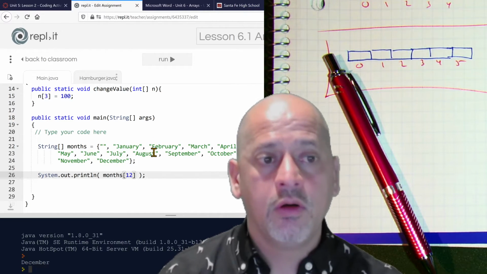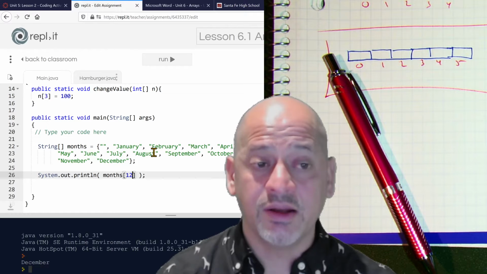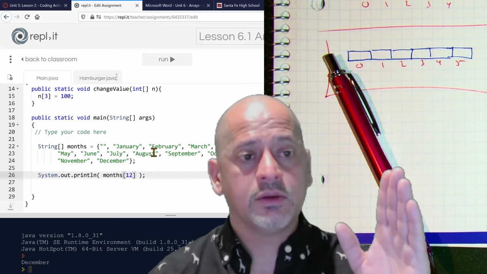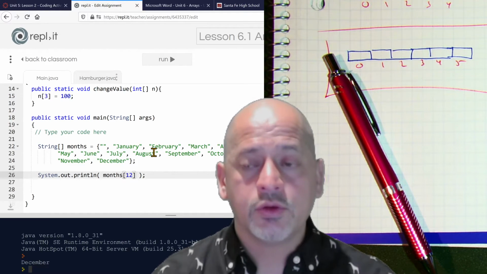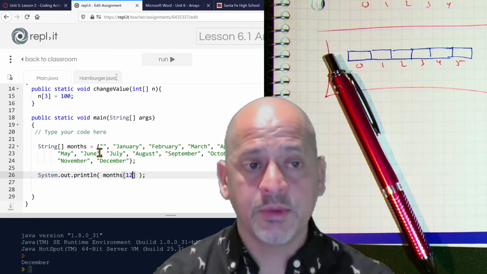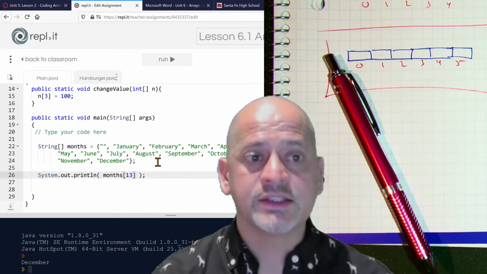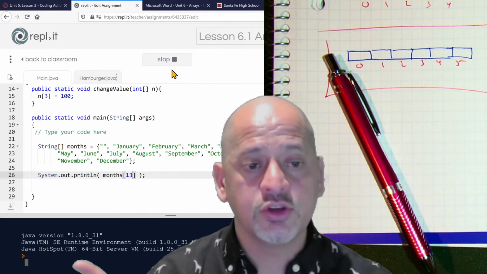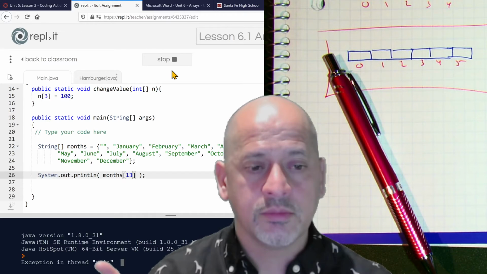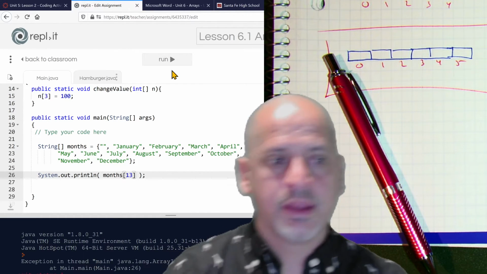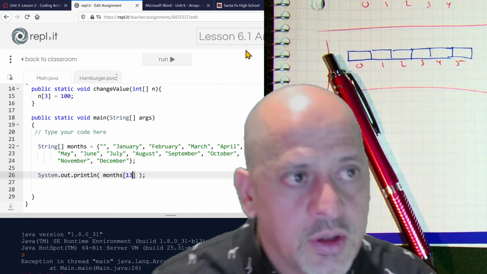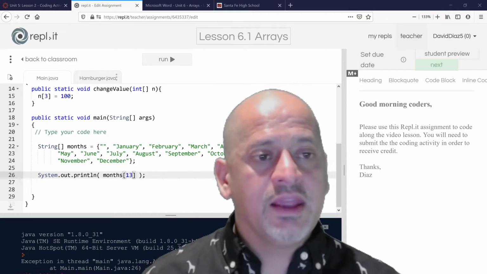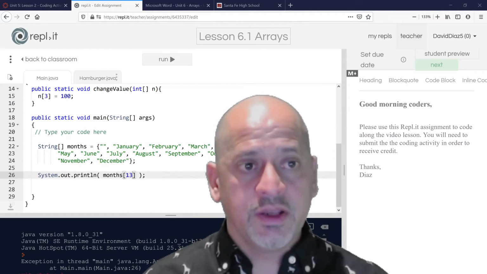Remember that there are 12 strings in there. Well, actually 13 now, right? From 0 all the way up to 12. So there are 13 strings in there because we include the empty string. If we try to reach index 13, which would be the 14th word, there's no such thing, so that's going to give you an out of bounds exception. So something for you to keep in mind is how many elements you have, and that the index goes from 0 all the way to the very end.